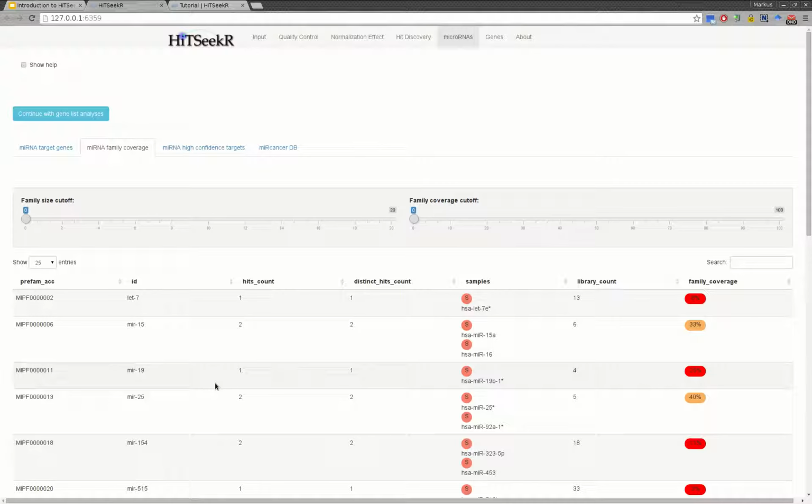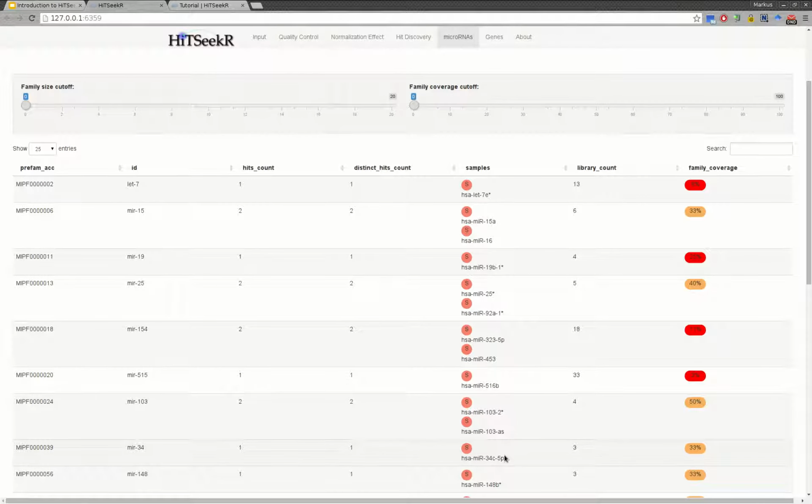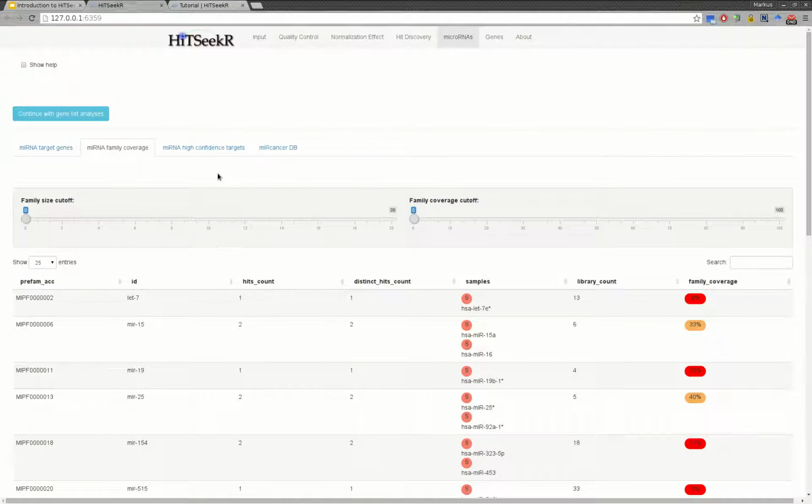It could then very well be an off-target effect, which is a common problem in high-throughput screening. However, if you have several members of a family that all have been identified as hits, then this might be, well, giving you more confidence in your results. So therefore we have included this feature where you can study how the hits basically correlate to the different families.